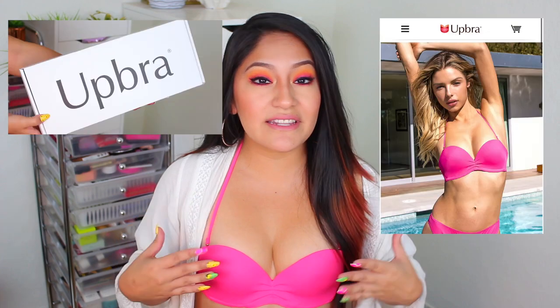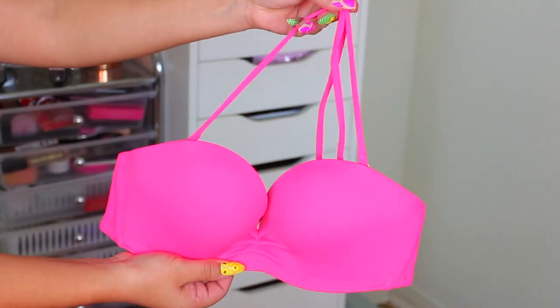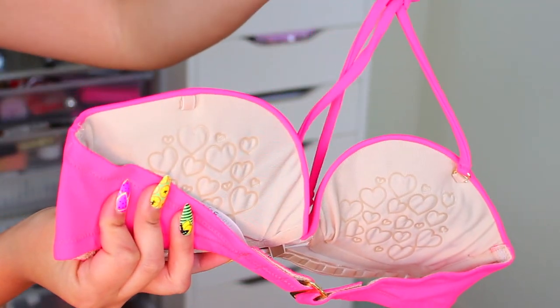That's why it's a huge advantage of this swim top — there's not a lot of padding in it. Let me show you what it looks like first. This is the hot pink color, which is just perfect. I'm so excited they've expanded the colors. The front looks like a completely normal swim top — nothing crazy — which is important to me. It has a halter top strap, which is great for extra cleavage, pulling you up as well as the push-together movement you'll see when I show you the inside.